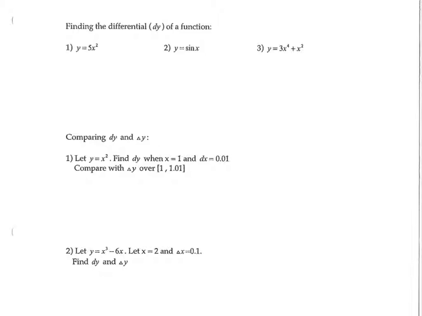So our next step is to find a differential, in other words, to find dy algebraically. It just involves taking a derivative and then adding one more step to it. So for our first example, we have the function y equals 5x squared. So we would take the derivative with respect to x, so dy over dx is equal to 10x. And then you just rewrite it as dy is equal to 10x dx, and that's a differential, or dy. So it just involves rewriting this so that dx is on the other side.